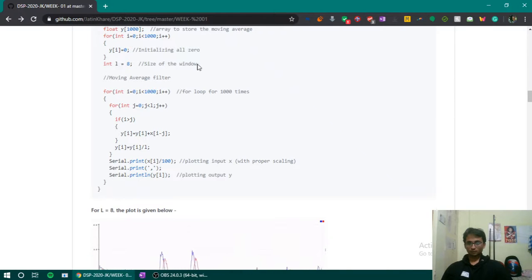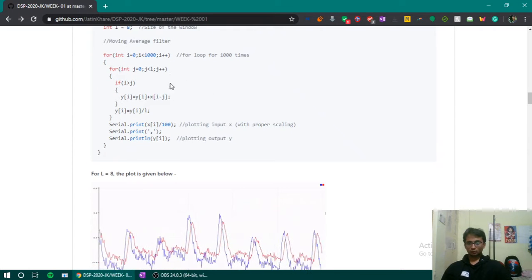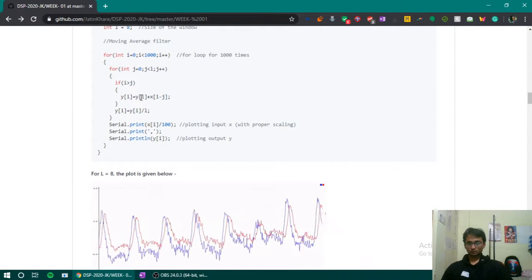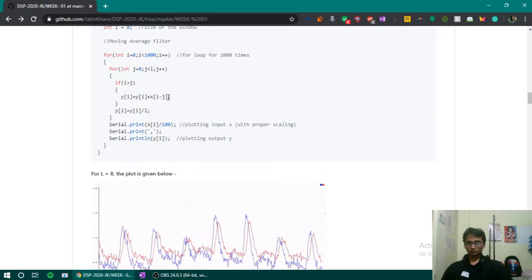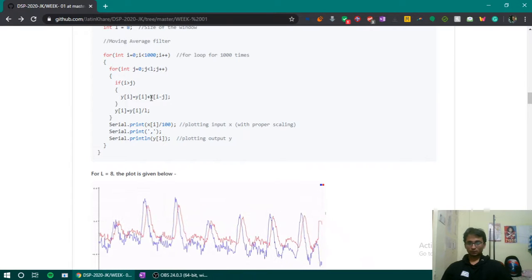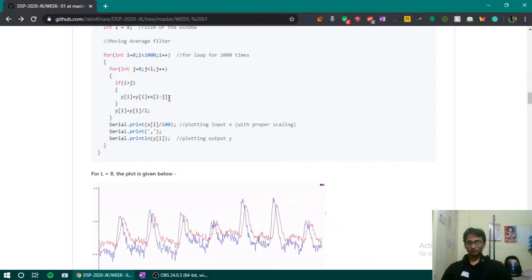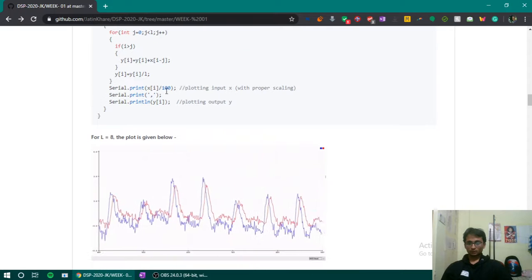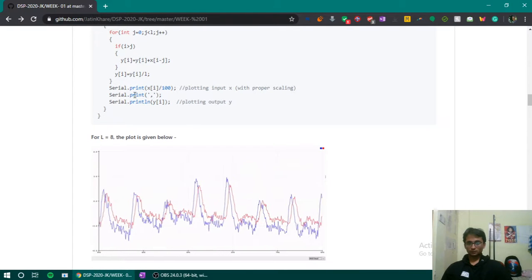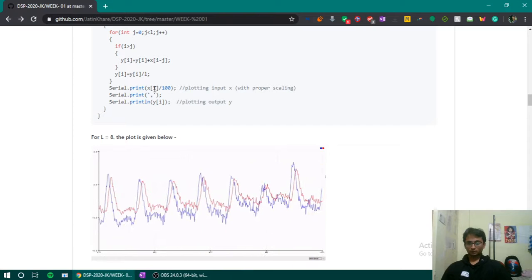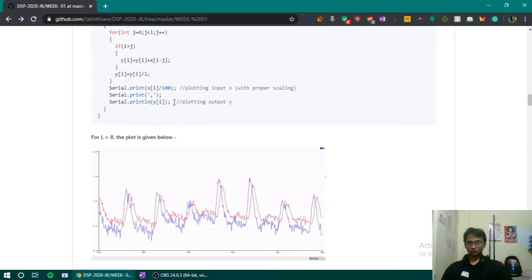The window size is 8 samples, and this for loop calculates the average of the 8 samples taken at a time, and this line is used to print the input and the output of the filter.